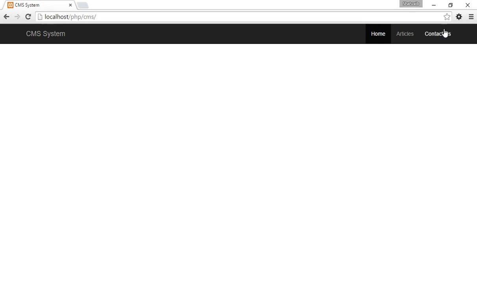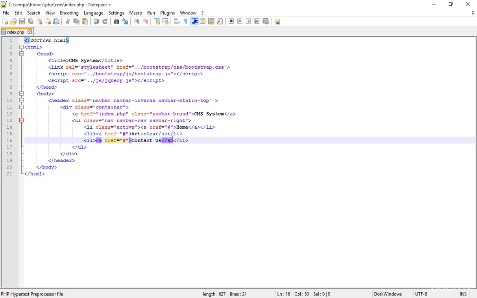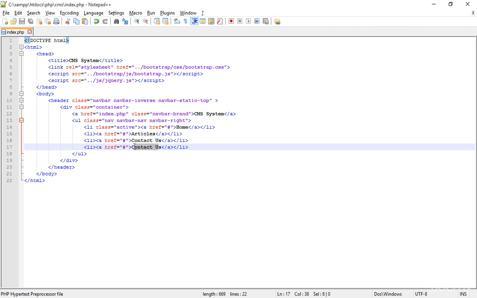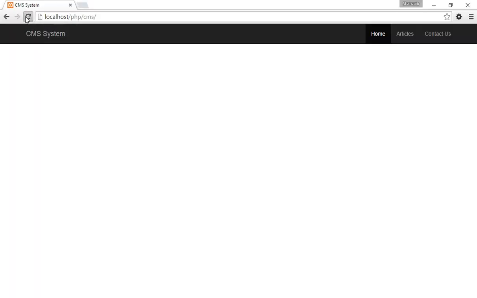And at last I'm thinking of adding another button, which should be the logout button. Duplicate that, and type logout. Save that, go to the browser and refresh that. Now I got the logout button as well.